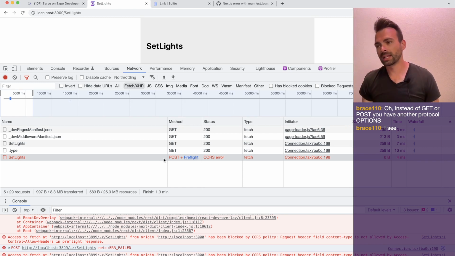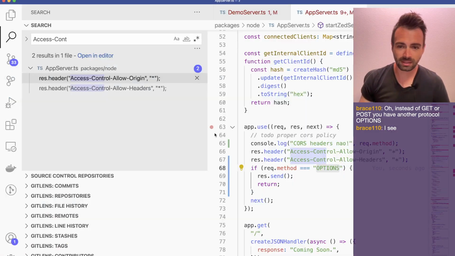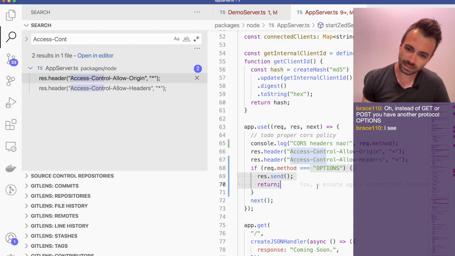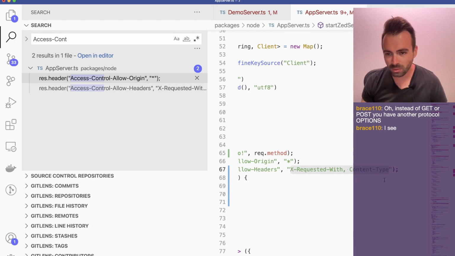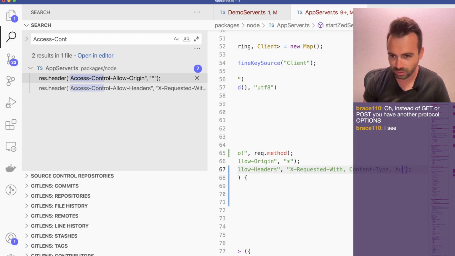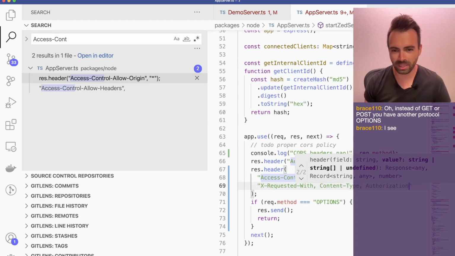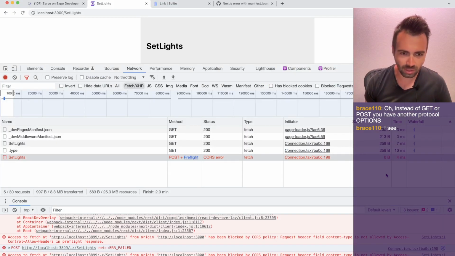Yep, exactly. That's known as the method, the HTTP method: GET, POST, or the super obscure ones like OPTIONS. That's what I meant about the OPTIONS method feeling like it was invented for this purpose, because it never comes up in practice outside of this use case. So Access-Control-Allow-Headers is like, what headers are you accepting? I previously had said X-Requested-With and Content-Type, and here I'll also put Authorization, which are the common headers. But I could probably also put star, and if I have troubles again, star is going to happen.